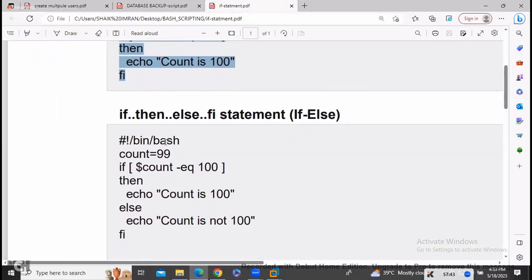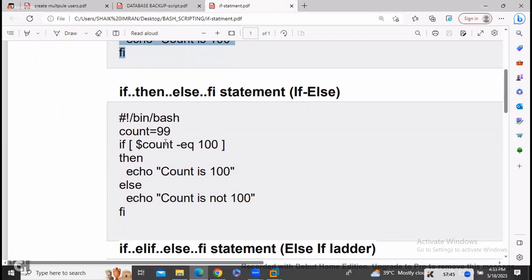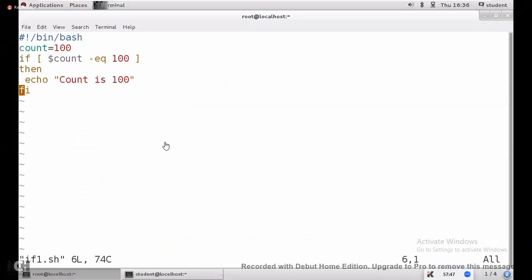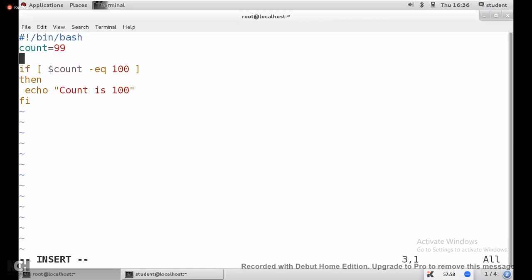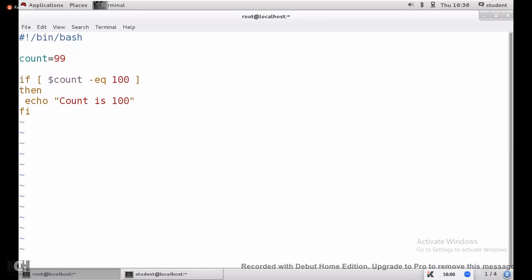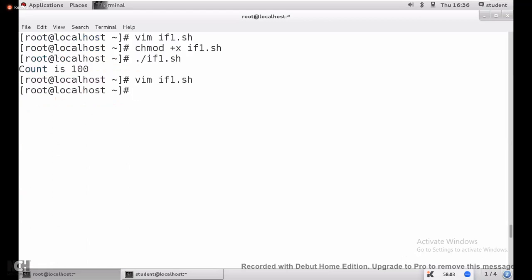If else. Maybe the condition is not satisfied, if count is not equal to 100. Say the count value is 99. If it is 99, what will it do? It won't print anything.